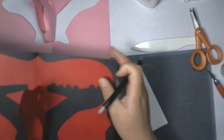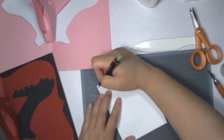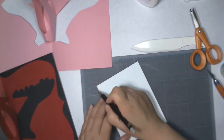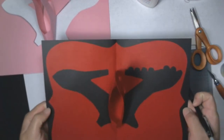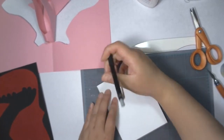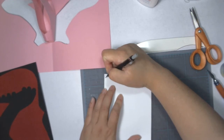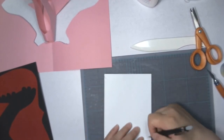So we'll do the same here. Easy enough. I leave a little cushion room at the edging because you want the back of the paper to be showing. So just a little bit, maybe about a quarter of an inch. And you want to do one on this side too.